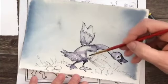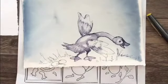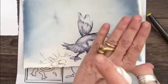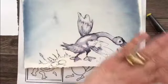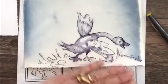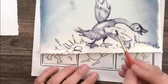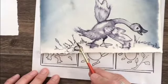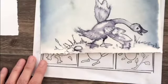Here's another fun thing — I've got this little water spray bottle. If you just spritz in certain places you can get a really beautiful effect. You don't want to do it everywhere because you'll lose the focus, but in certain spots you can really get a nice effect. I'm going to make those eggs stand out a little more to show she's protecting them.